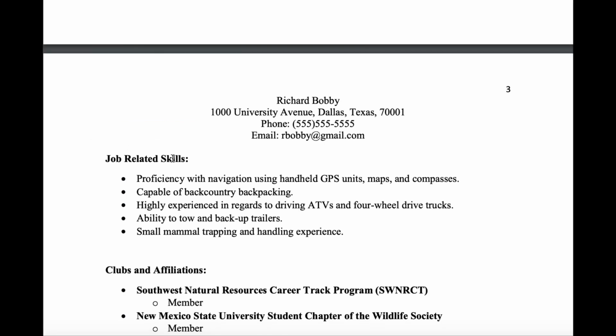Next, move on to the job-related skills section of your resume. In this section, you can list any skills that are relevant to the position that you are applying for. This section can be formatted as a bullet point list. Avoid using long paragraphs, as this can be burdensome to read and may result in certain skills being overlooked. Similar to how the work experience section was filled out, use concise yet detailed descriptions of relevant skills.